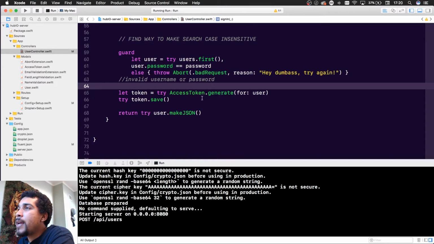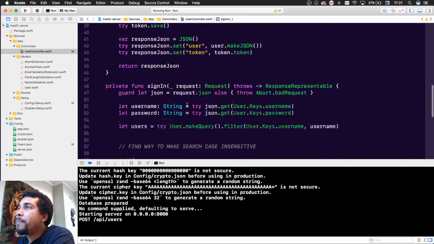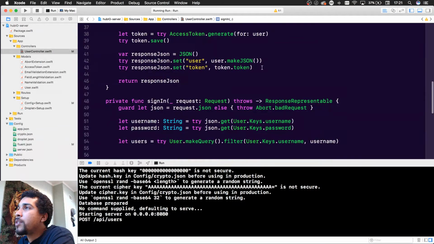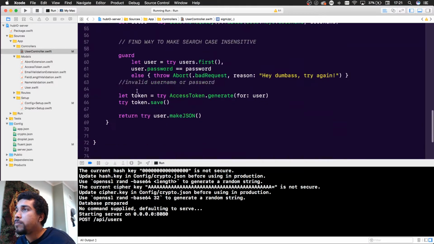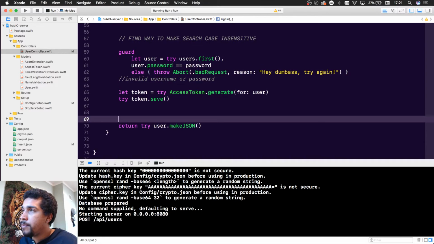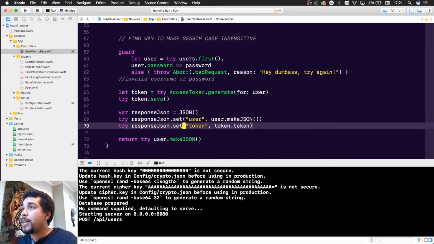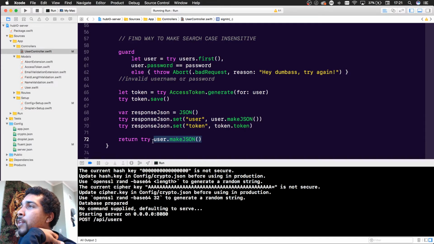All right, so now when we sign in, we should also be returning back this response JSON. So let's do that as well. And this is a bad code smell. We could probably create a little function out here, and we'll make it look not so code smelly.